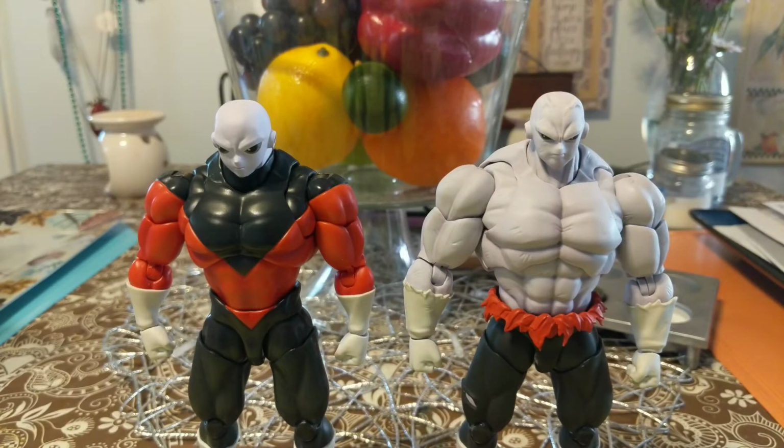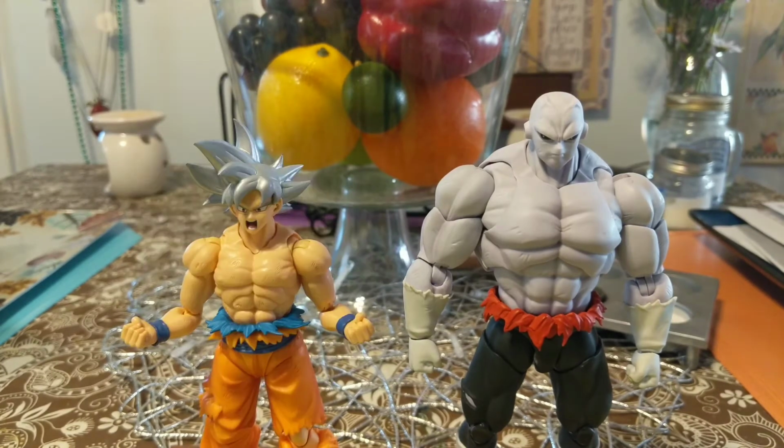Size comparison times commence. Here we have the Final Battle Jiren compared to the suppressed Jiren, and they are nearly the exact same height, if not the exact same height, because they're both Jiren. Makes sense, right? So yeah. Here we have him next to the Mastered Ultra Instinct Figuarts Goku action figure from Dragon Ball Super, and I love the way these two look together. They are so fun to take photos of and post together and stuff like that, and recreate all of your favorite scenes from Final Battle and Super. Oh, it's amazing. I love these guys.